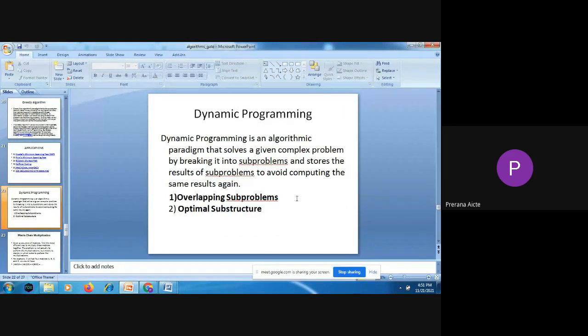And the next one is the dynamic programming technique. In the dynamic programming technique, we divide the problem into subproblems, but here each subproblem is dependent on the others. In divide and conquer, we solve all subproblems independently, but in dynamic programming we solve the given problem by breaking it into subproblems, where each subproblem solution depends on the other subproblems.